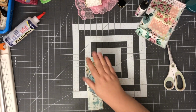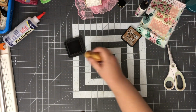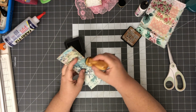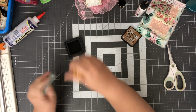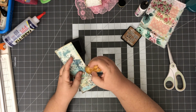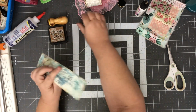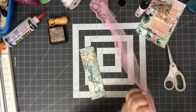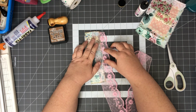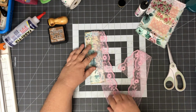Okay, so that's what we have here. I do want to just stress the edges, even though most of the edges are going to be covered up. I want a very feminine, kind of lacy belly band. That's what I was thinking. I think this journal is very feminine looking, and I thought a very feminine looking belly band would be pretty. And I found this pink lace in my stash that I thought was really pretty. That's why I wanted to cut it down, because I wanted the lace to kind of come over each edge.